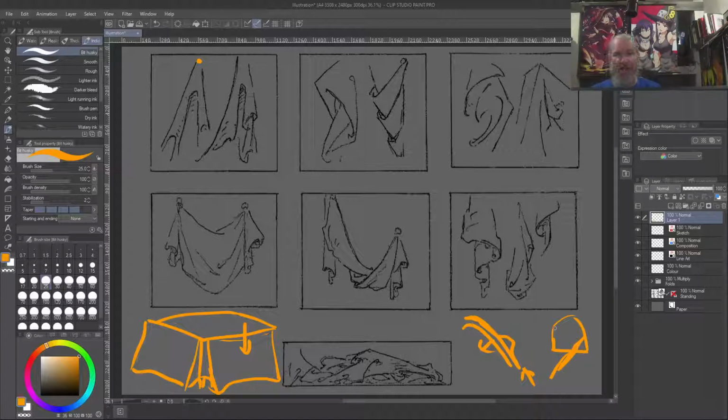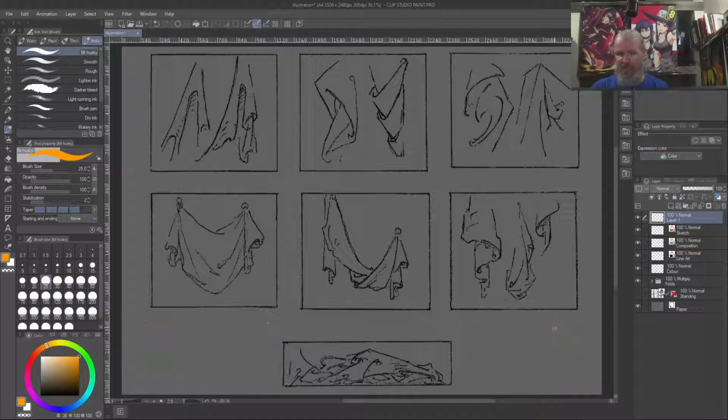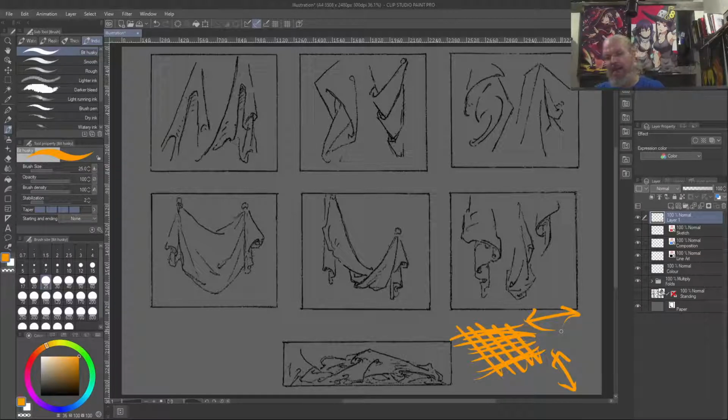And because of the way that fabric is constructed, if you've ever looked at fabric, you know that fabric consists of a warp and a weft weave, okay? You've got fabric that goes this direction and fabric that goes that direction, and it really goes in both directions. But it's going to buckle and shift across the way it's woven.